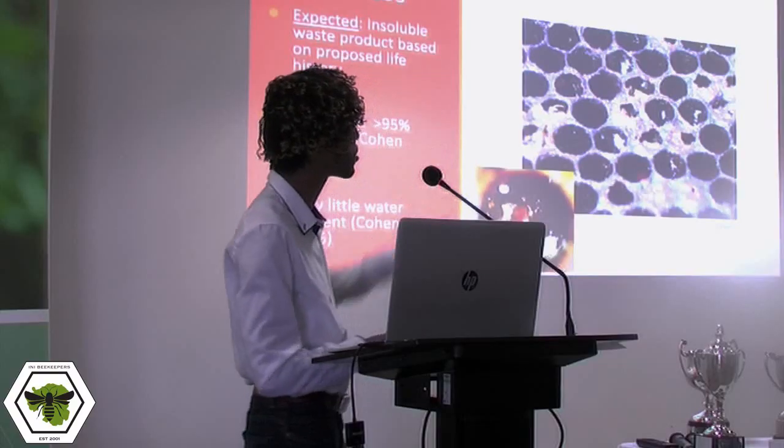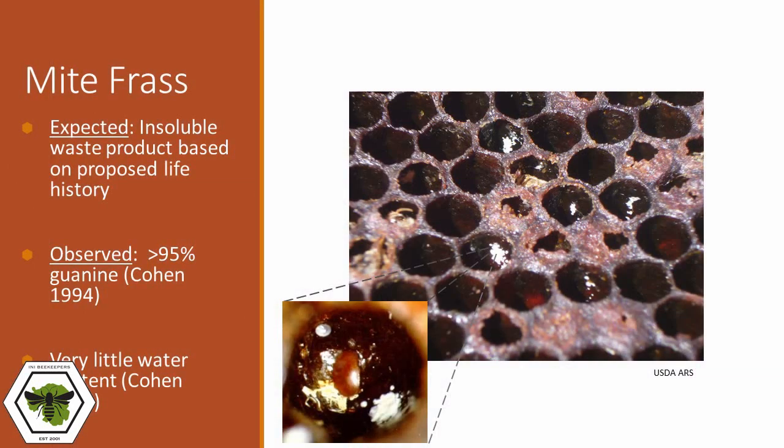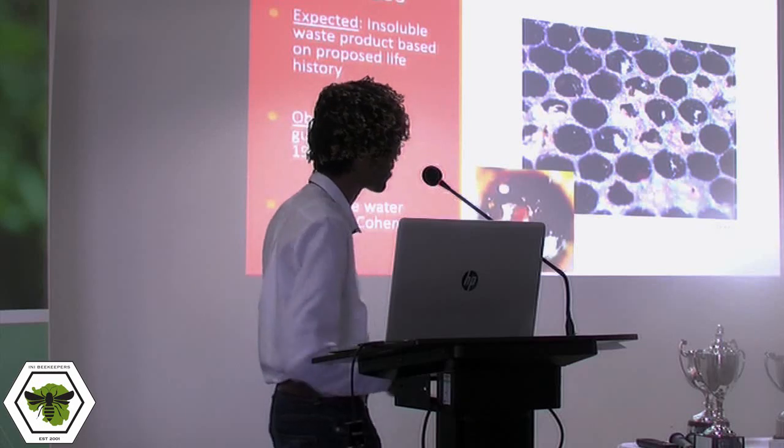I'm sure that's something you hear in a lot of presentations. Let's go with the excrement. Varroa's fecal matter is strange. You may have seen on the inside of a very dark comb, these white splotches. This is actually the excrement of Varroa destructor. They actually have a communal toilet inside of those cells, so everybody inside the cell all just kind of deposits it in the same area.